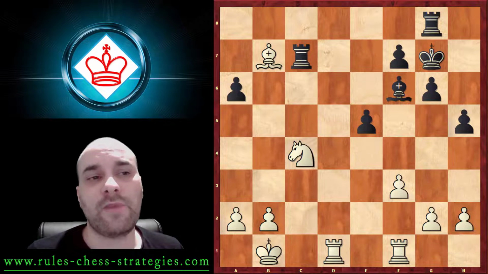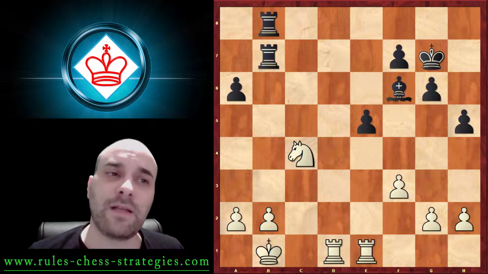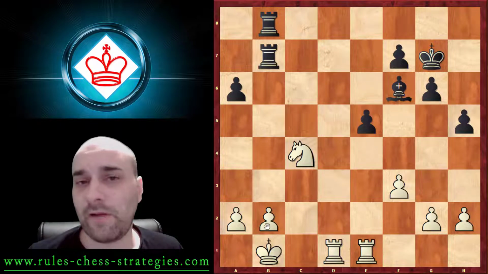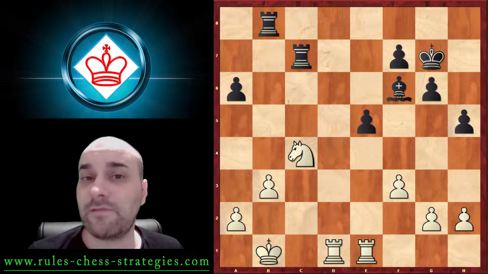For that reason here MVL captures this one. We have that, threatening that pawn. MVL played that move, so he is creating counterplay. He cannot really take on e5 because he will have problems here. He played that one, and after this move we have a very instructive moment.